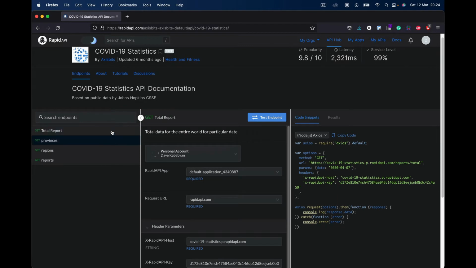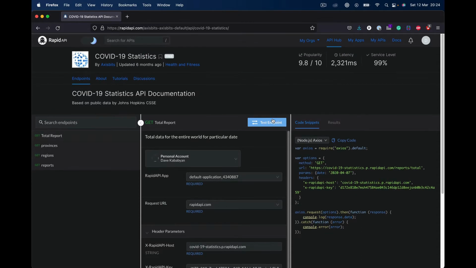And if this is the first time you are using this API, which most probably is, before you can click on test endpoint, maybe you will have to subscribe to this API. But as it is free, it's just one click away. Since I am already subscribed to it, I can test the endpoint. So on the left side here, you can see what the API provides, and all the four things the API provides are get requests only, so you cannot send your data to the API.